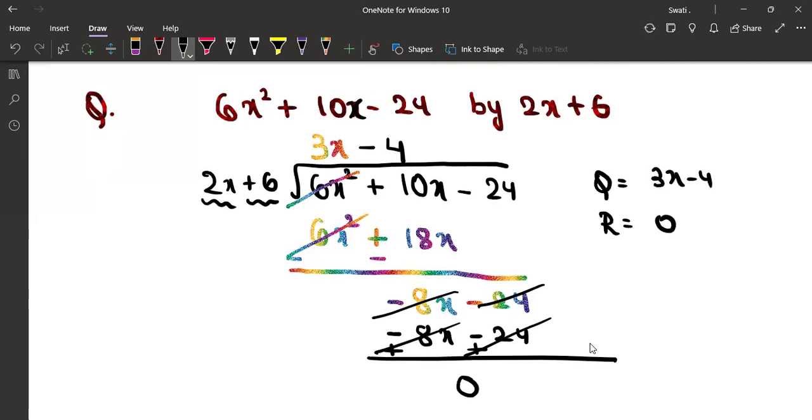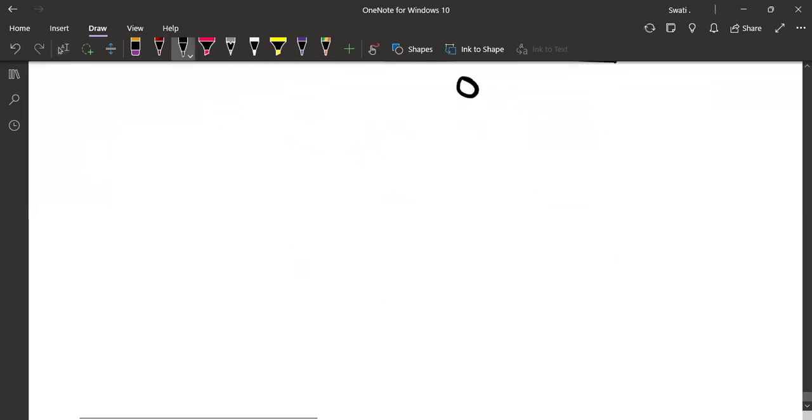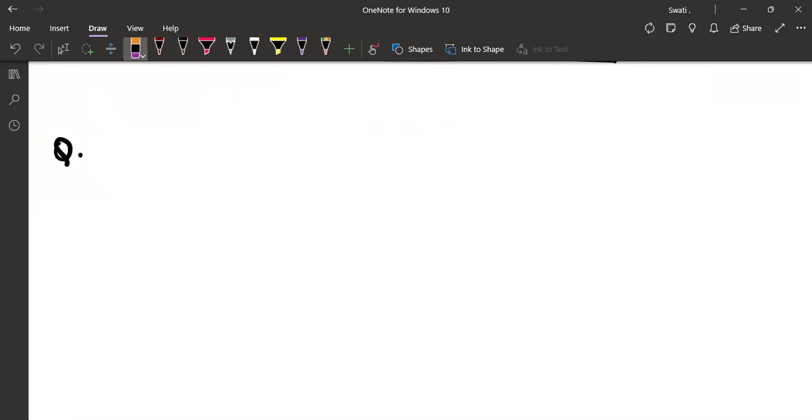And the remainder is 0. Now tell me, what percent are you at right now? Tell me. I will understand, then I'll go to the next question. You first said 90, and then I said that you are at 94%. Now, where will you keep yourself? 98. 98. So now we have to work on those 2%. Come on. Let's do the next question. Do it again on your own.